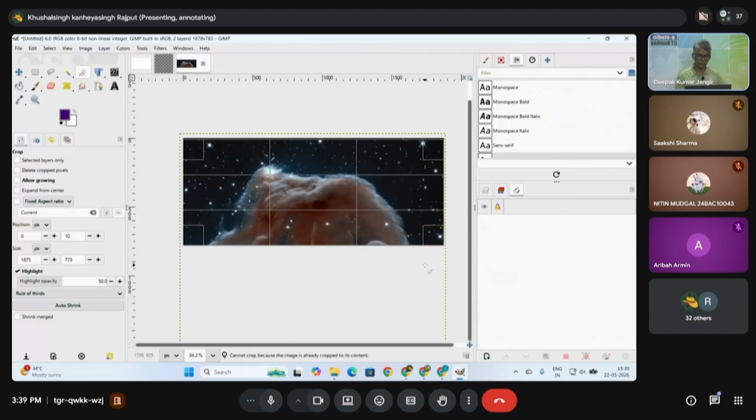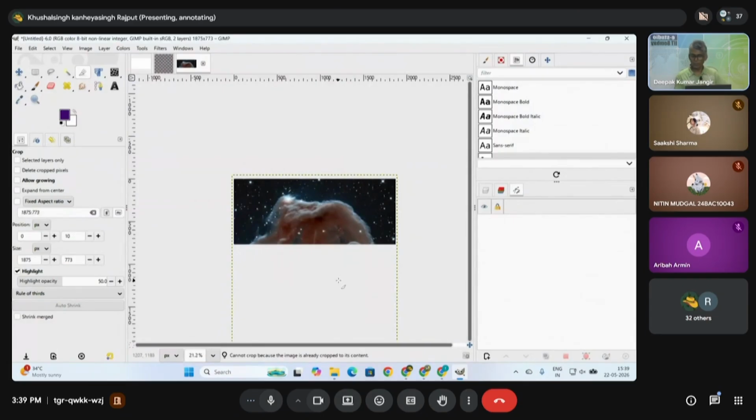Crop to contain. So it is already cropped, but the image is not deleted.